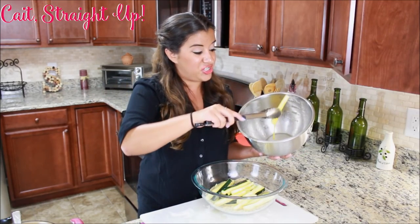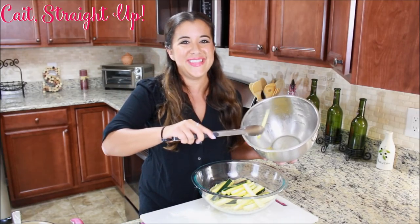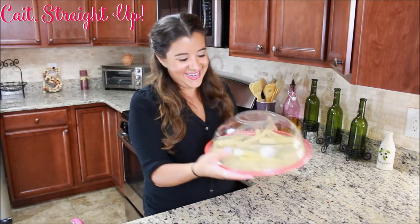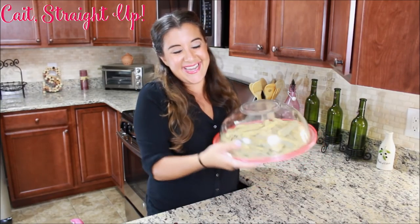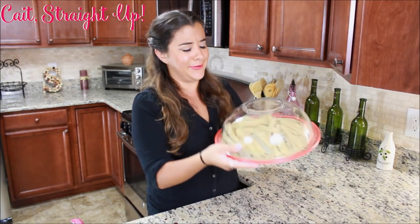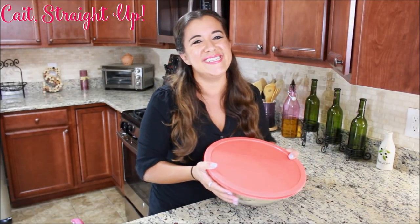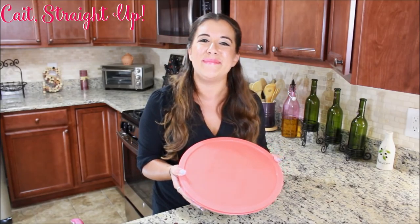You're just going to dunk them into three cups worth of bread crumbs. I added a little bit of garlic powder, some extra parsley, salt, pepper, and onion powder. Then we're actually going to shake this Tupperware so that the bread crumbs evenly coat our zucchini fries. You can see through our clear bowl — we're just shaking them until they get a nice coating of those bread crumbs. This is kind of risky, all for the camera. And then we're popping them into a 425 degree oven for about 15 to 20 minutes.